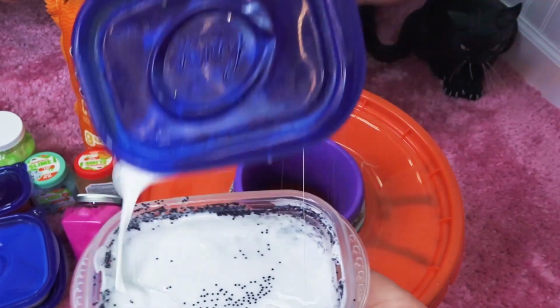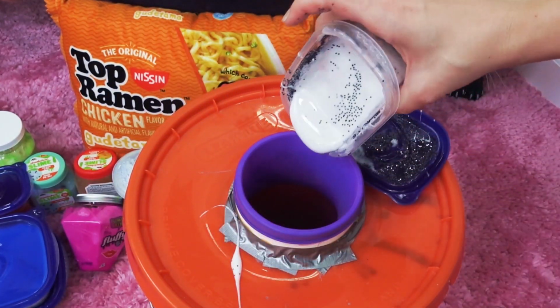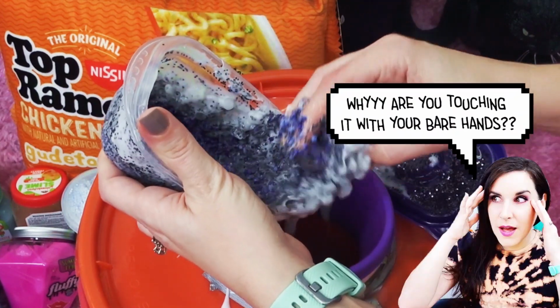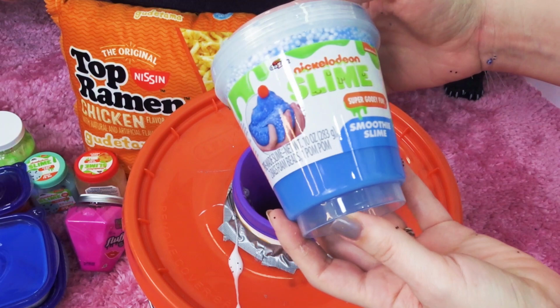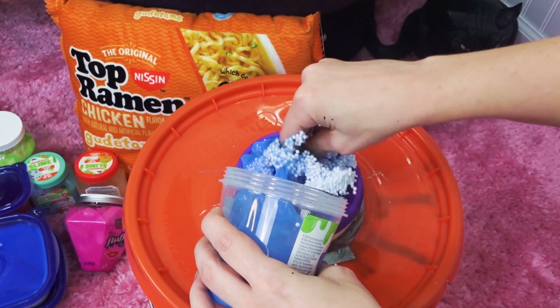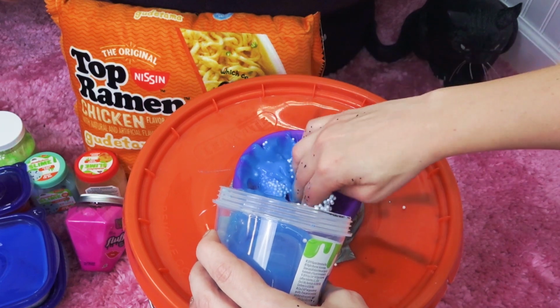Oh my gosh. Okay, this is obviously one that I made and it looks like I'm just pouring straight Elmer's into the squishy, but what is that in there? I'm gonna have to go in with my hands. No, this is so disgusting. Well, we got a Nickelodeon slime. This one should surely be better. It should be better, but it's not. It's so sticky. Oh my gosh, this one is just as goopy as the last one.